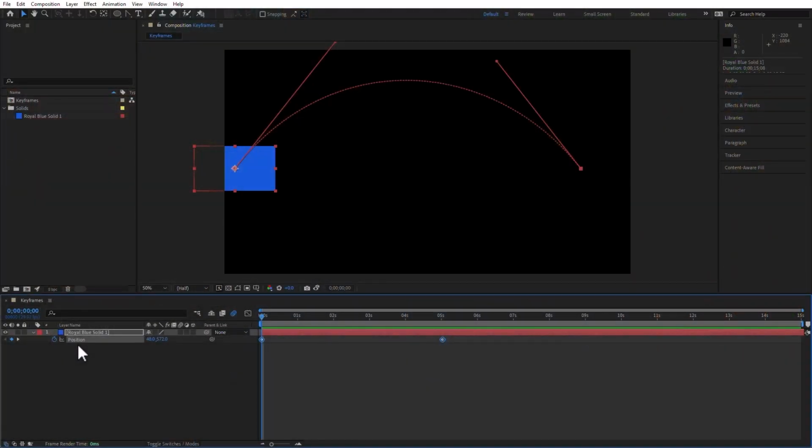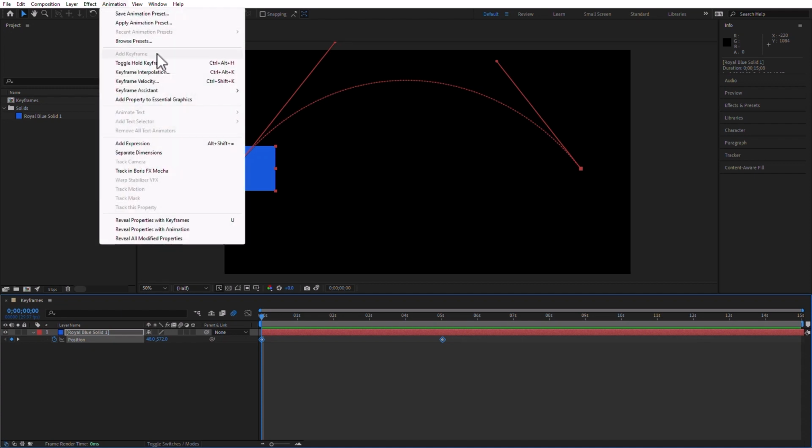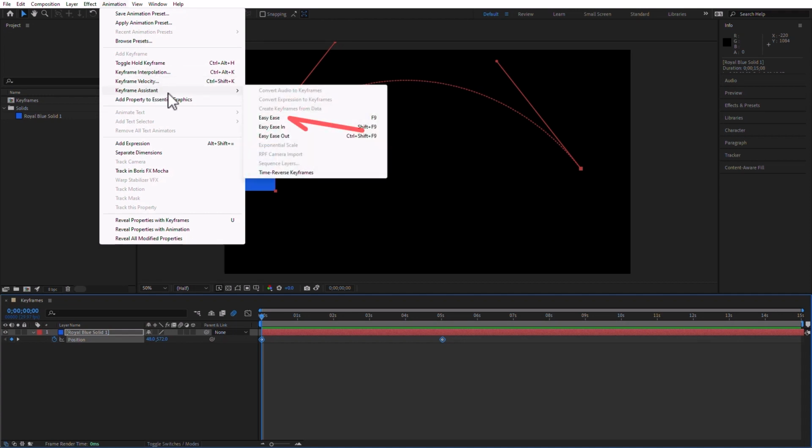So if I select both of these keyframes, and I can do that by clicking on the name of the property that has the keyframes, in this case, clicking on the word position, I can go to Animation, Keyframe Assistant, and I can go to EasyEase. Notice the shortcut. It is F9.